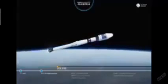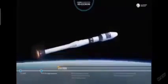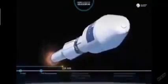We will have the separation of the second stage in just slightly over 1 minute. 220 seconds. All flight parameters are nominal. And there will be just a series of events after the second stage separation. We're expecting the second stage separation, and then lower skirt jettisoning and the fairing drop. So all flight parameters readout is nominal.